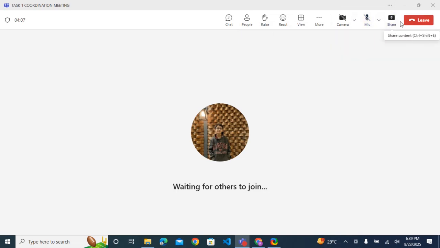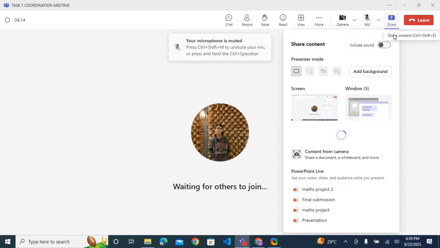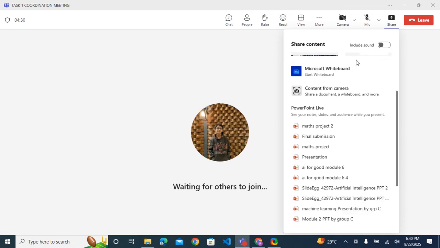And very important tab, which is the share. If you are an attendee, you won't have the share option, but if you're an admin, you will have the share option. In the share option, you can either share your screen of your laptop or your computer or of your mobile. And you can have also different share options, like you can share your Microsoft presentation, your Excel, or your Word document, or one more important, Microsoft Whiteboard. Microsoft Whiteboard is a normal whiteboard which you can share and you can draw on there, and there are two main features. Let me show you.